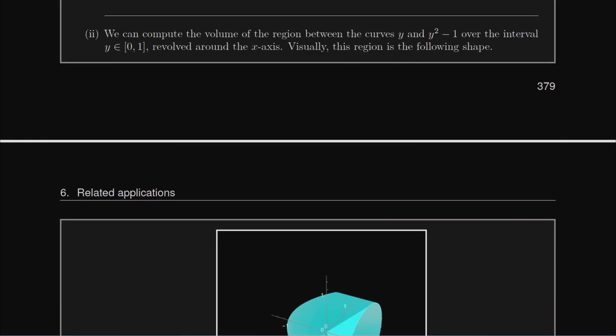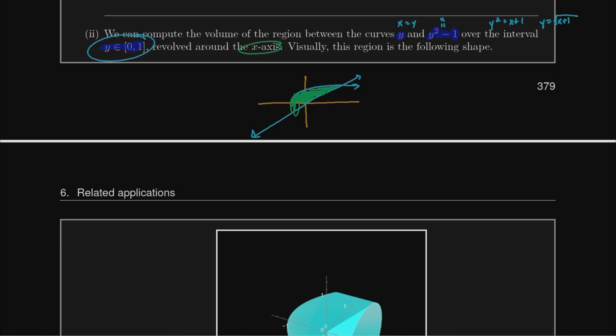For our next example, let's compute the volume of the region between the curves y and y squared minus 1 over the interval y between 0 and 1. And as always, if you don't necessarily know how to plot that, the curve y, or alternatively x equals y, is the same as y equals x. So that's this curve. And then y squared equals x plus 1, so I could solve for y, and that would say y equals the square root of x plus 1. Square root of x plus 1 looks something like this. And so if I'm going to plot the region that's between those two curves over the interval 0 to 1, we're looking at exactly this region, and we're going to rotate that region around the x-axis.